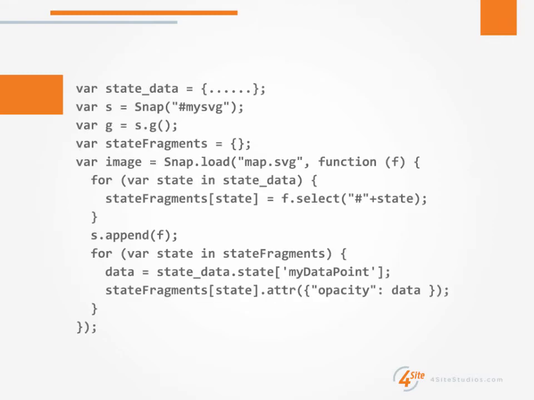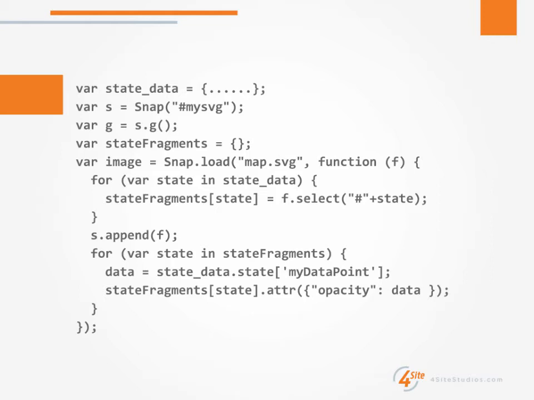Now, rather than manually create fragments for all of our states, we can do it dynamically. So let's pretend that this is an array with some sort of data about all of our states and territories. And it's keyed by the postal code. And remember, the postal code is also the ID for the state in the SVG. In a real project, we'd probably be pulling this from a JSON file. But just pretend that there's a big array here.